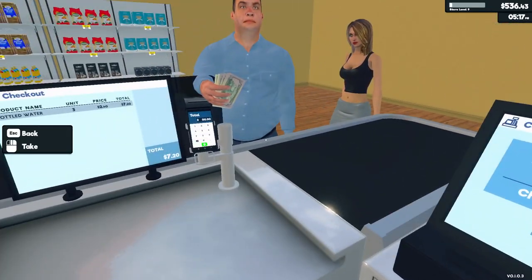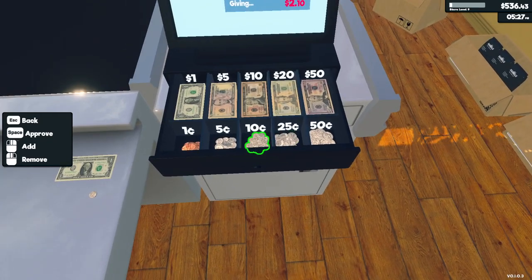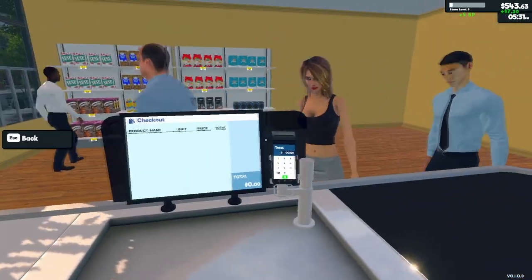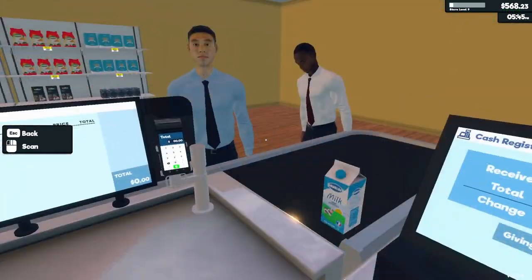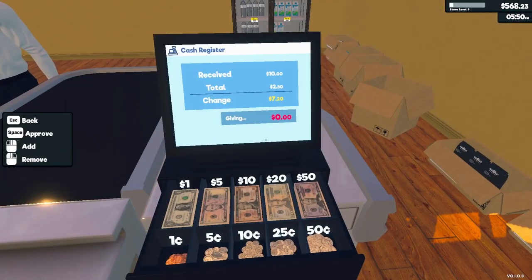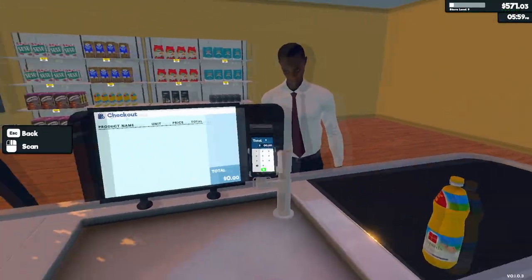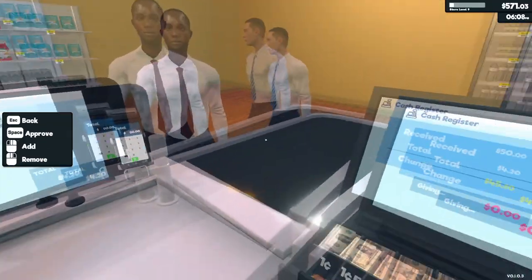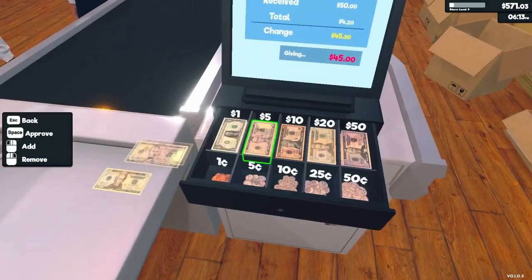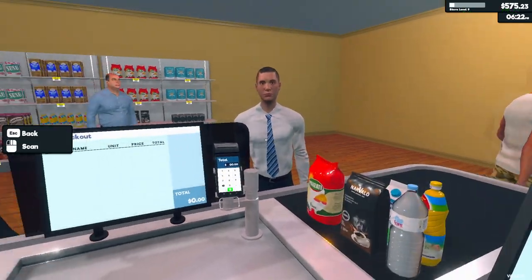Hello there, sir. 7.20 altogether, please, sir. Thank you very much. 2.80. Hello there, madam. 24.60 altogether, please. Lovely. Thank you so much. Hello there, sir. 2.80, please. 7.20 change. Just 1 second, sir. Lovely. Okay, just some oil. That's 4.20, please. Okay, 45.80. Thank you very much, sir.